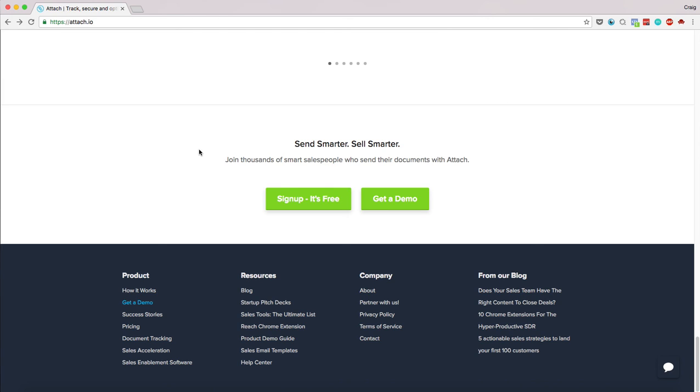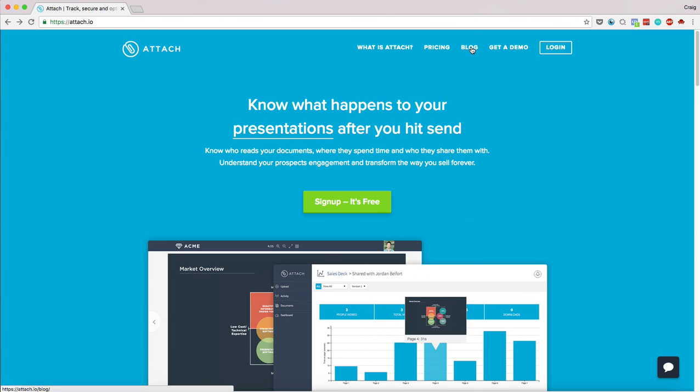Okay, so yeah, I think this visually looks great. You might want to shuffle around the order of some stuff. I tend to stay away from a lot of external links like this because, again, you're giving people options to leave and not do what you want them to. So 10 Chrome extensions. If you want people to sign up here, but you're giving them a link to go download 10 Chrome extensions, you're basically just giving them a way to leave and download some other stuff. So I generally shy away from links to blogs and external links that take people away from what I want them to do. But yeah, it looks great.